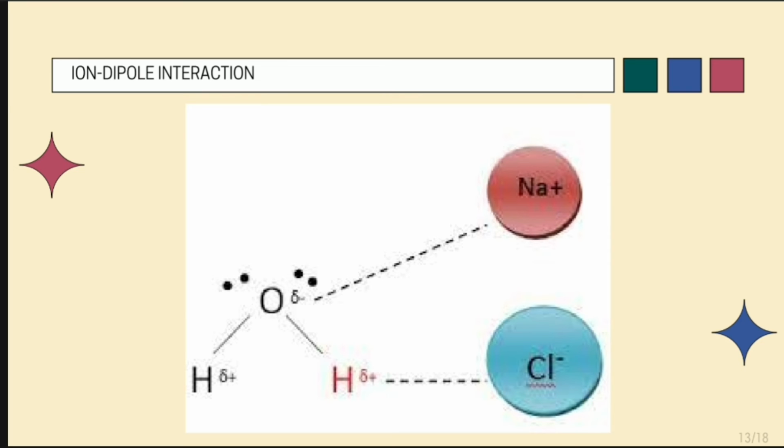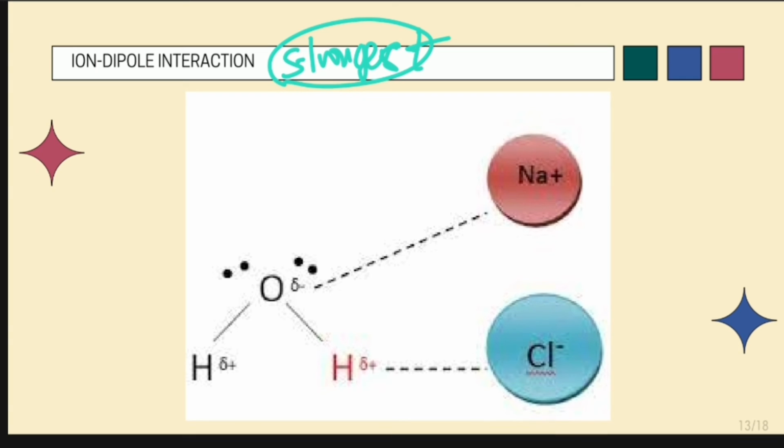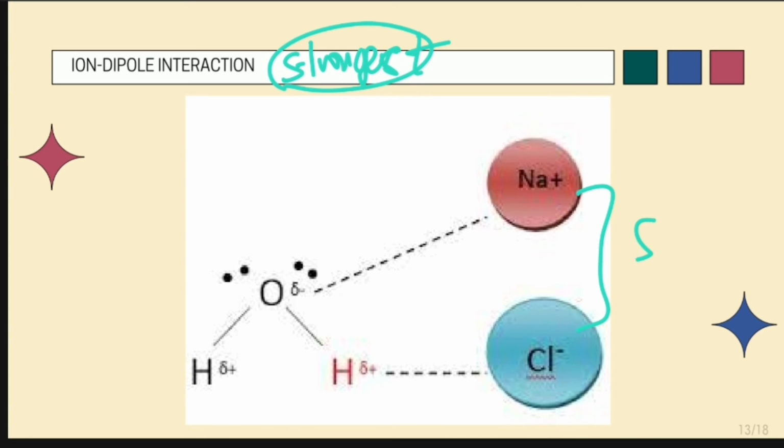And the fourth intermolecular force, or the last one that we are going to discuss, is the ion-dipole interaction. The ion-dipole interaction is a stronger type of electrostatic interaction, and it is in fact the strongest intermolecular force among these four that we are discussing. Now, this is the strongest. Okay. Now, they are important in solutions of ions. We have here an example. We have NaCl. So, this is your salt. And we have here H2O, which is your water.